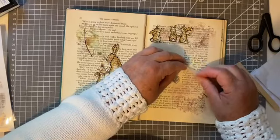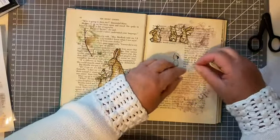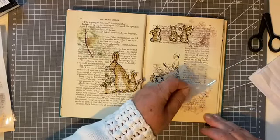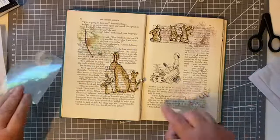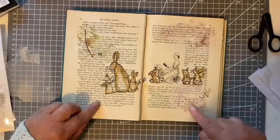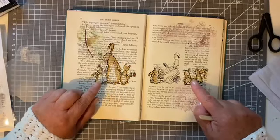Oh, now that's lifting off that book page. Oh, I don't want that. That's the first time it's done that. Oh no, and it's truly stuck on it too. I wonder if this book page is... Never mind, maybe I'll be lucky and my bunnies will be covering that. Oh, that's a worry. I thought that they would all be fine. But I think I'm okay.